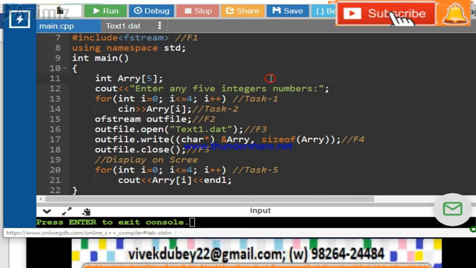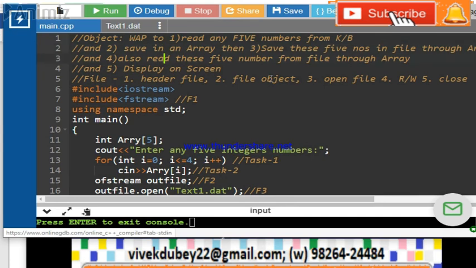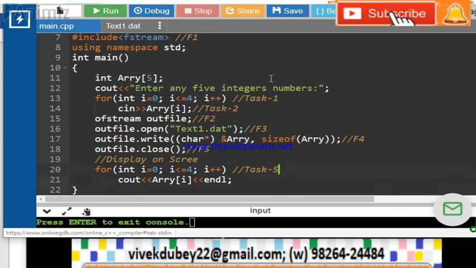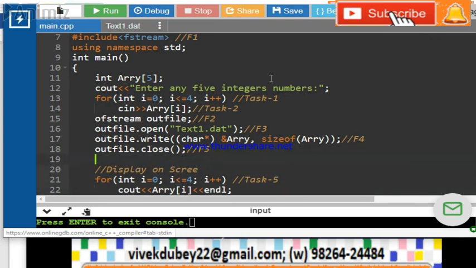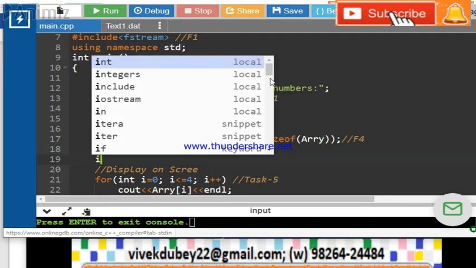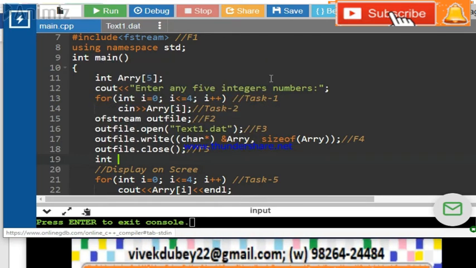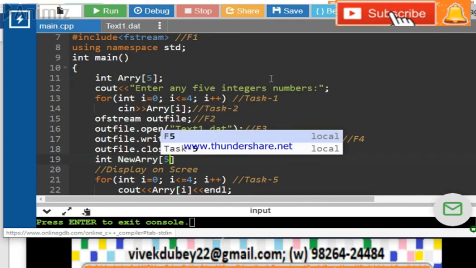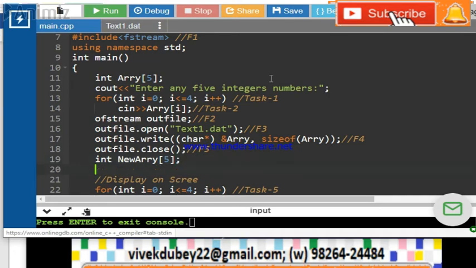We are now going for the last task, that is, also reading these 5 numbers from the file through an array, and we will display these numbers on screen. So first we will change our variable. Let this be the new array with size 5, and we have to use ifstream and infile.